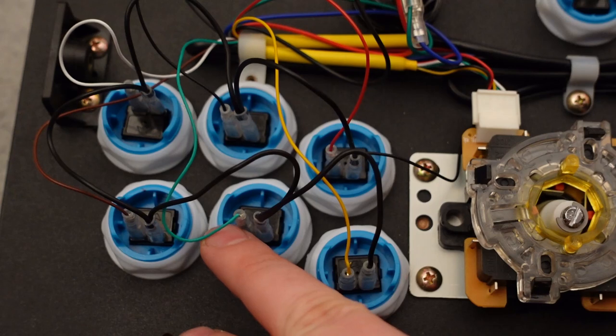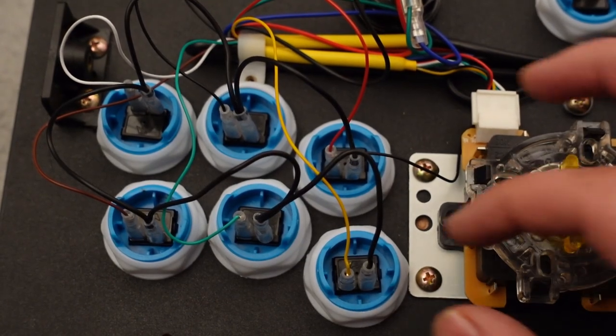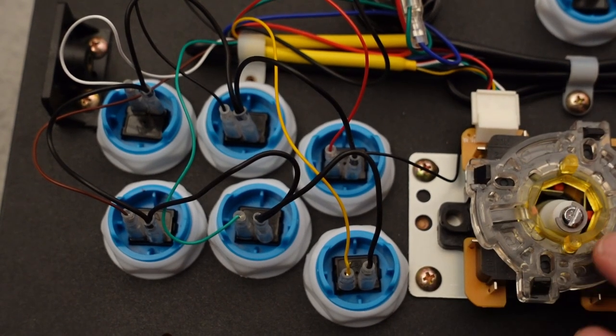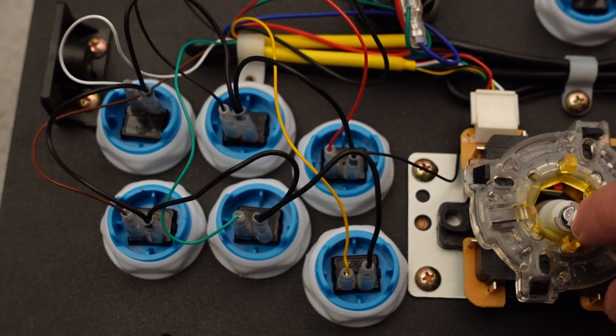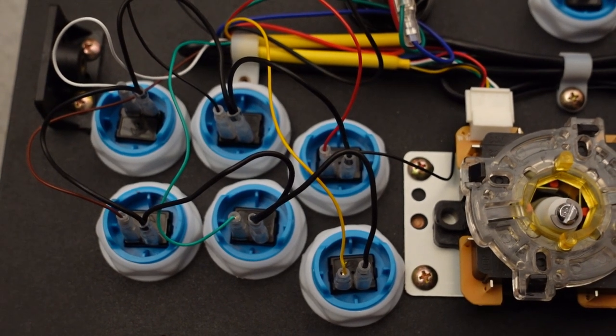And obviously, once you pop out the existing buttons, these new buttons screw right in. And since they use the same connection terminal ports, it's easy just to plug them back in. Just go slowly one button at a time and you'll be done. And again, I really like having the Ultimark gold leaf buttons in this multi-cade.